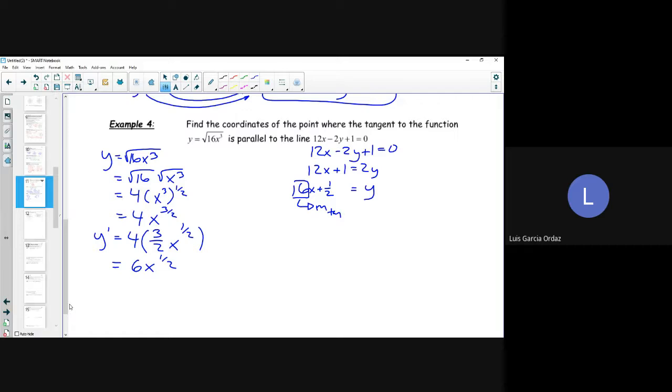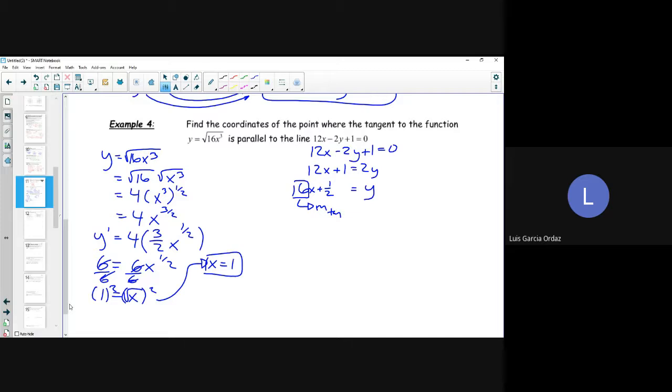And because I know my rate of change is 6, I can just set 6 equal to my left side, which means that I can find the x-coordinate of where the slope of the tangent is going to be 6. So now I can divide both sides by 6. They cancel out. I'm left with 1 is equal to x to the power of 1 half, or root of x. To get rid of that square root, I just square both sides. And I'm left with x is equal to 1, which means that my point of tangency is going to happen when x is equal to 1.